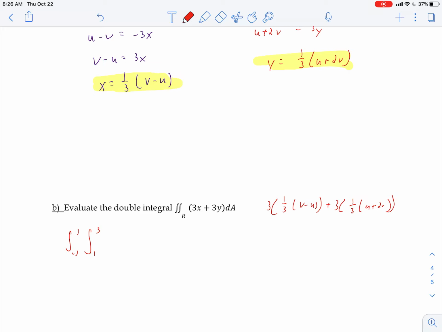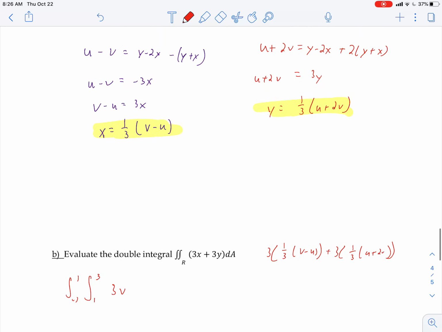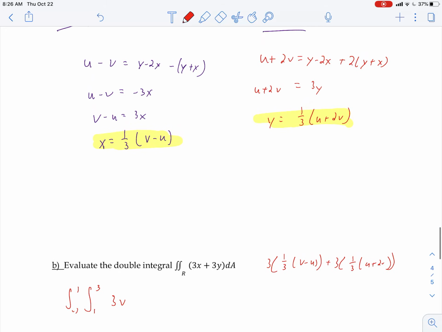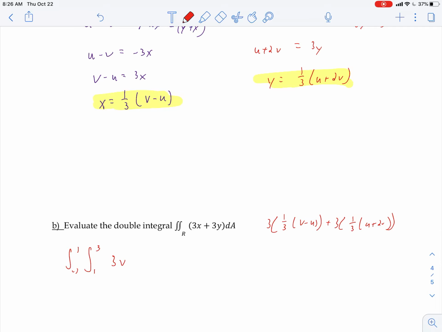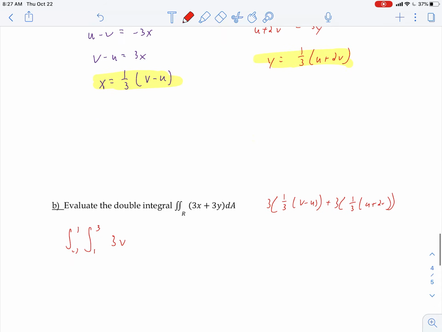And so I just want to make sure that everything I'm doing is correct. So we'll have 3v, and then looks like we'll just have 3v, if I'm not mistaken. Again, I just want to double check to make sure that everything is good. All right, v plus 2v is good, and then negative, yeah. So we're at 3v, and then we'll do 1 to 3 was v, correct? Yeah, dv, du. Do not forget the Jacobian.